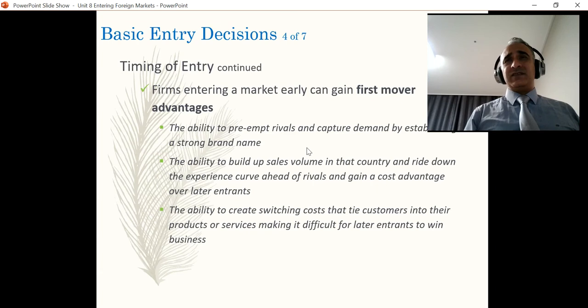Here, for example, is the case of McDonald's and KFC in China. KFC entered China first, rather than McDonald's, and they have a much larger market share than McDonald's, right? So in this case, like I said, as first mover, people remember you. You have access to resources, channels, etc.